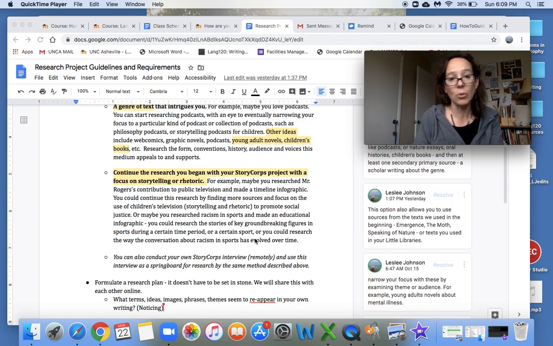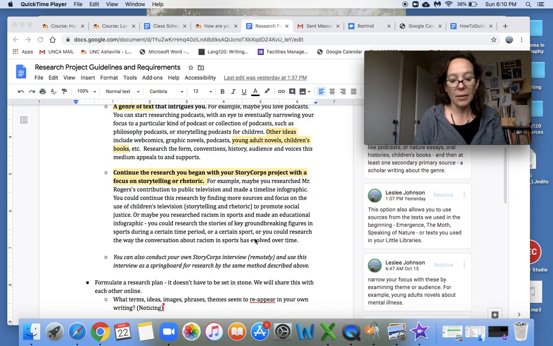Another example would be, say you researched something related to September 11th. You could focus on some of the different stories people tell about that time. You could focus on the way our national story has evolved from 2001 to 2020, which is that focus on storytelling.